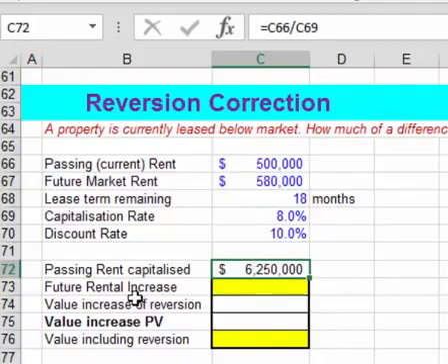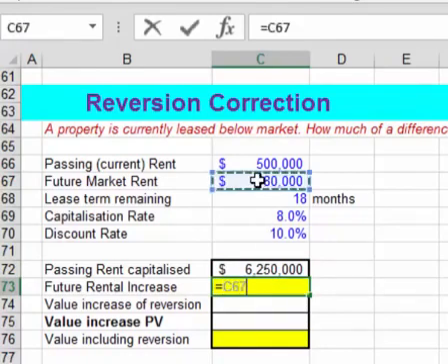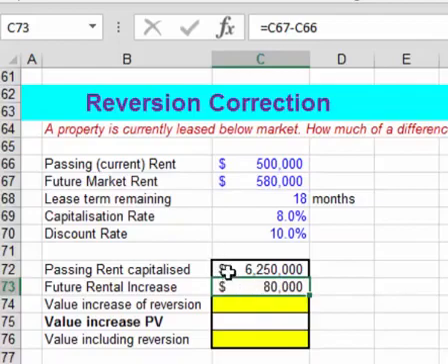We can also work out what the rent increase is going to be. That's easy. Again, it's simply a subtraction. 580 minus 500 in this example, so that's $80,000. You'll see the yellow highlights have cleared for these two cells, but because of the mechanics of the self-correcting system, it's introduced a couple of extra yellow highlights which we'll take out as we go along.